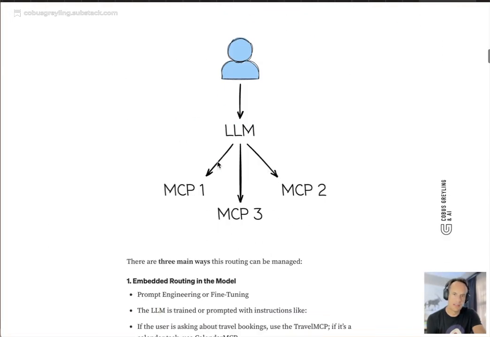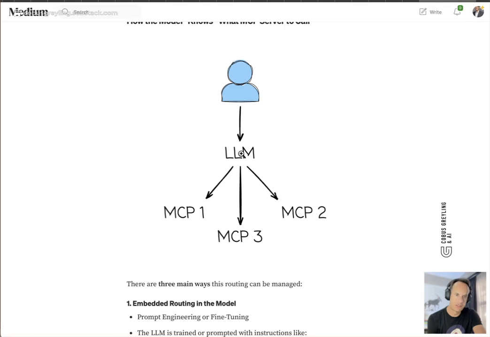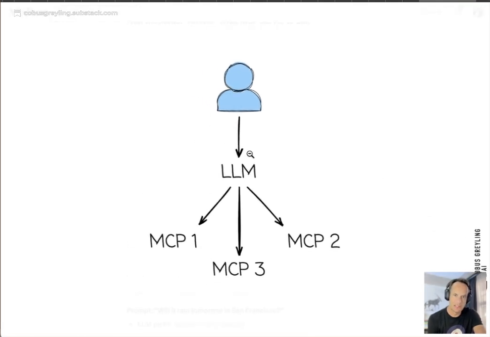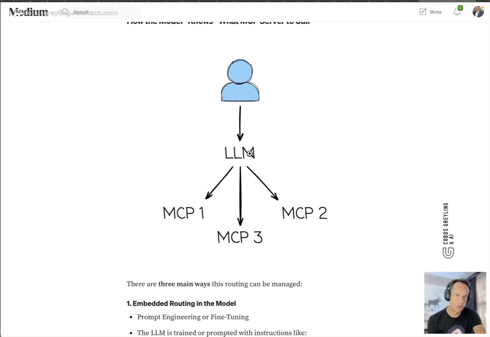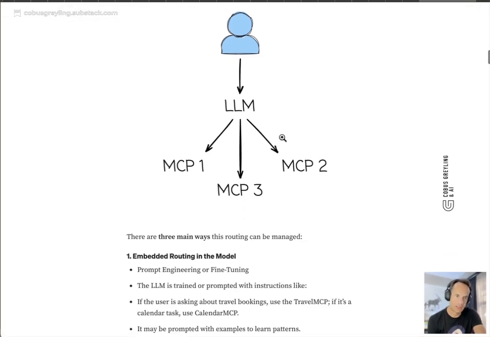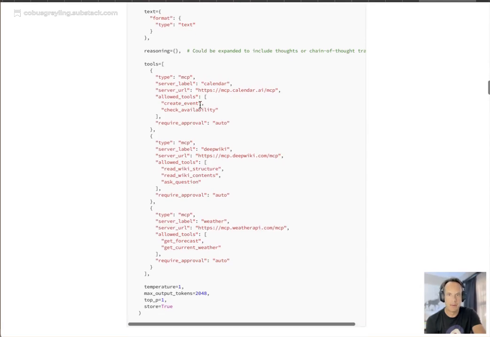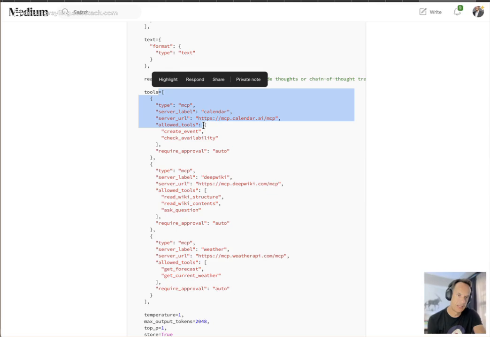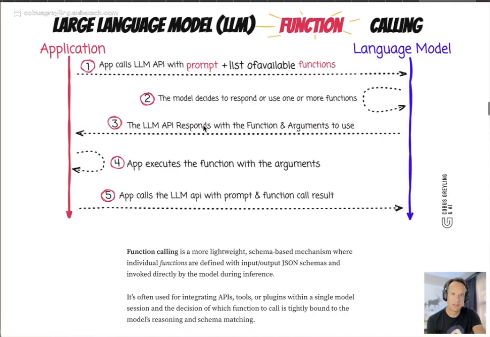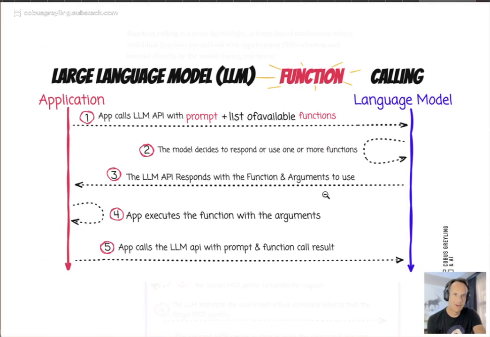Also, in this article, I look at orchestration because obviously within your SDK, you will have multiple MCP clients you call, and how would you go about orchestrating those. I give a practical code example of where you have multiple MCP clients within your Python code. I also look at function calling, right?